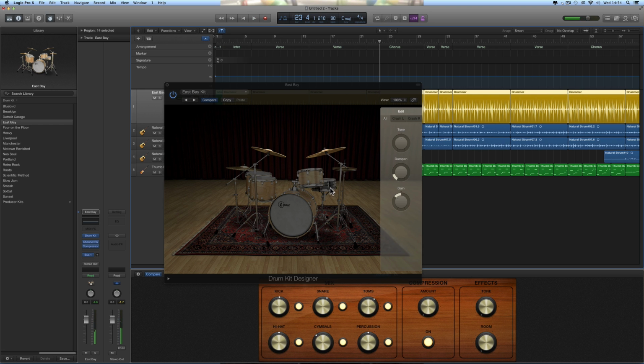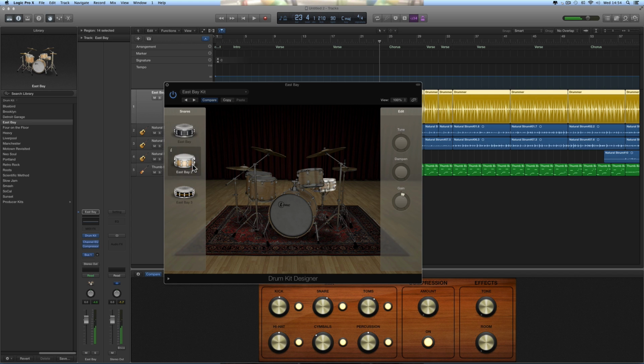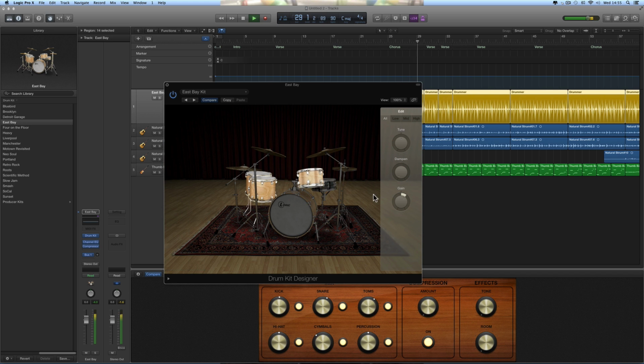Okay, and then, you know, the other things you can change. There's the snare. You can change the snare. This is not a producer kit. If you choose a producer kit with multi-outs, you get much more choice of snares and toms and kicks. But, you know, I'll dampen that snare a bit. And bring the toms up a bit here.